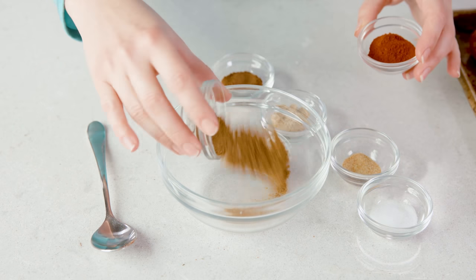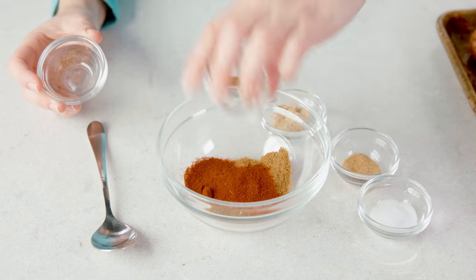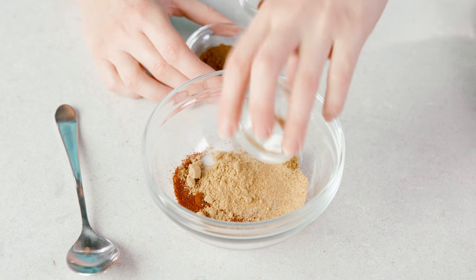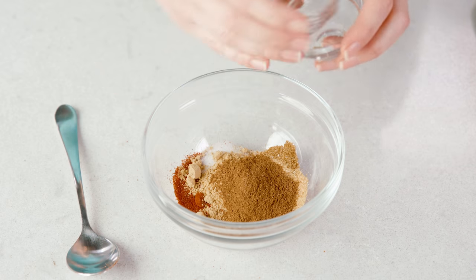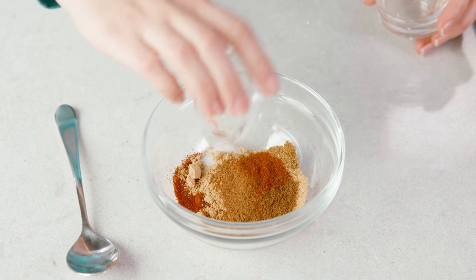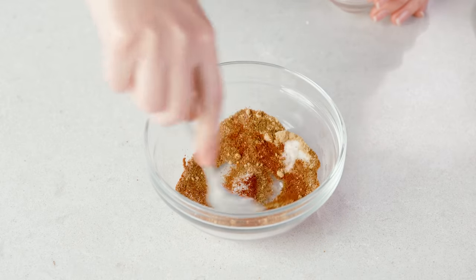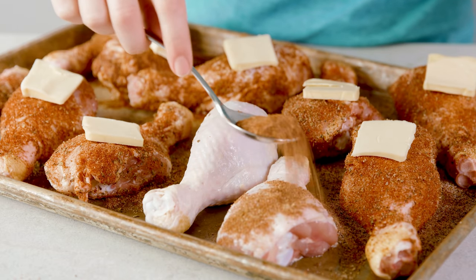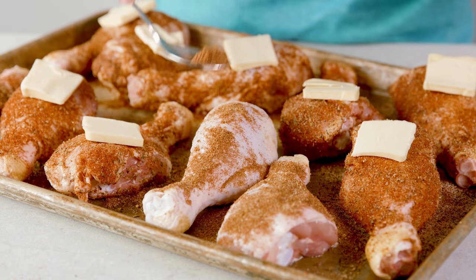For our last one we're going with the flavors of India — a tikka masala curry type rub that's so delicious. For this one you'll need 2 teaspoons of ground cumin, 2 teaspoons of paprika, 1 teaspoon of salt, 1 teaspoon of garlic powder, 1 teaspoon of ground ginger, 1 teaspoon of ground masala, and ¼ teaspoon of cayenne pepper. Stir this together. You can squeeze on lemon juice first if you want, or just add the rub directly to the drumsticks. You can go light or heavy on the spices and double them if you need to.